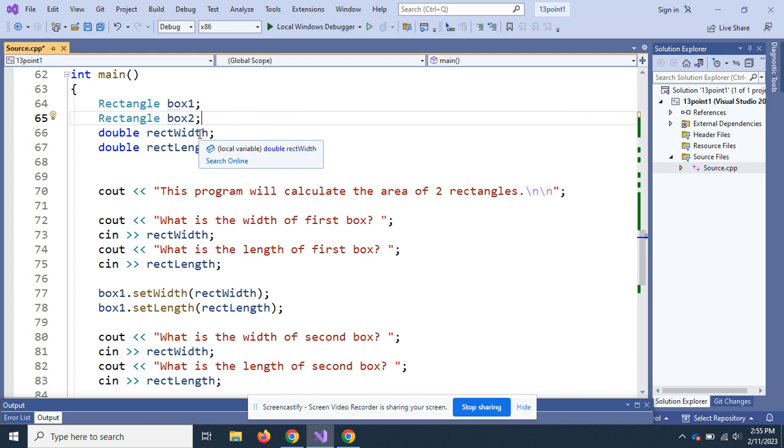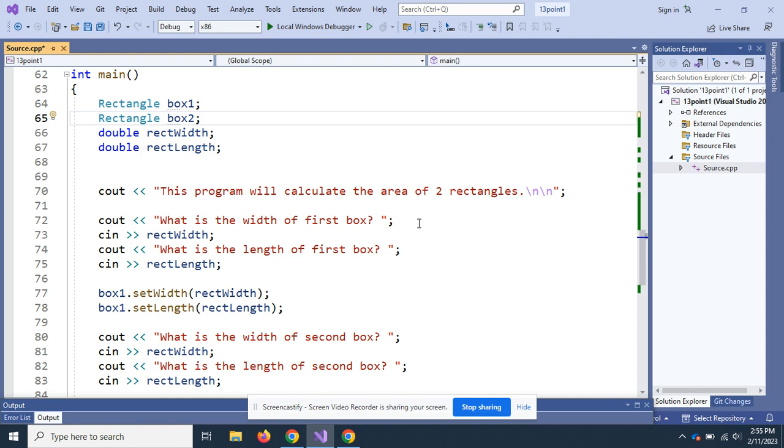I'm making 2 local variables, rect width and rect length, which I'm going to use a couple of times to help fill in these 2 objects, box 1 and box 2. I'm going to see if this program will calculate the area of 2 rectangles.